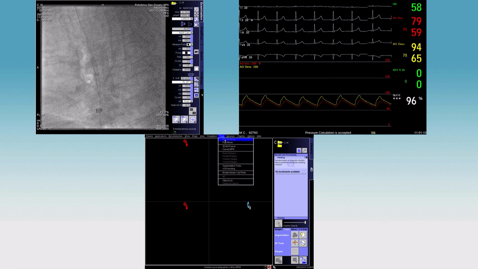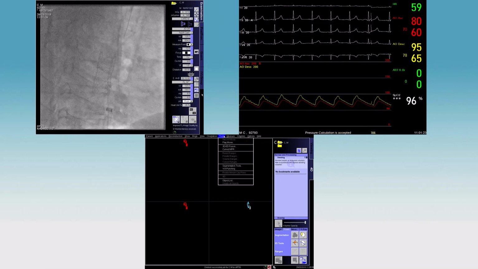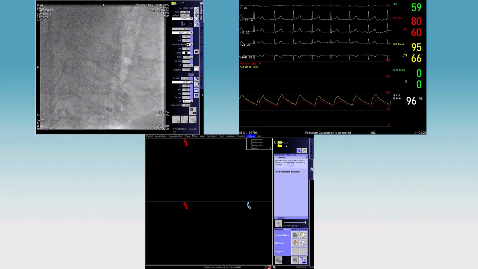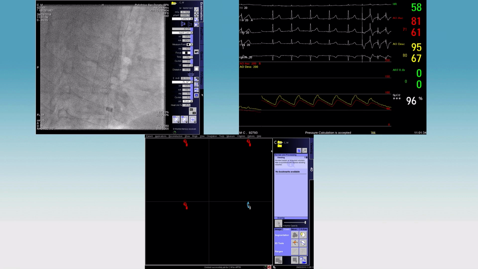Is the contrast neat or diluted? Diluted. What strength? 1 to 1. So it looks like 78 mils at 13 mils per second, so that's a 6-second acquisition.